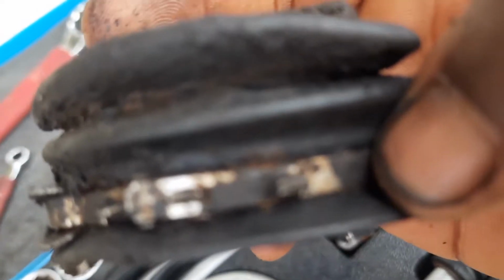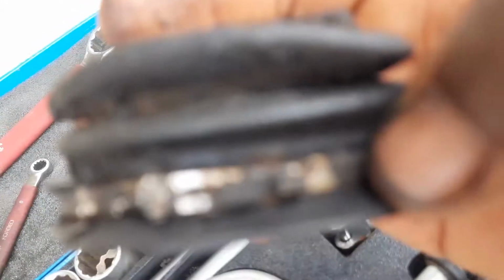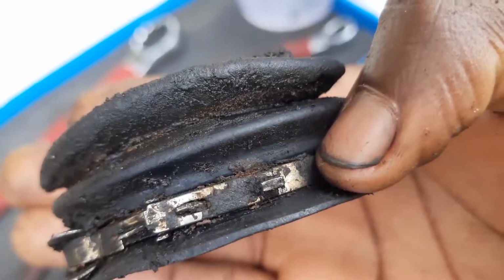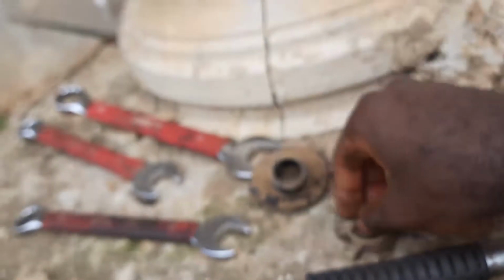Focus. Focus. Doesn't want to, damn. Okay. This thing hates focusing. And yeah, that's it right there. And I don't know how to bend this back, or well, more like I tried to bend it back and it was being a turd, so I just hit it out. So I'll see how we can get this out. This was the front part of the boot, and this is the clip holding it.